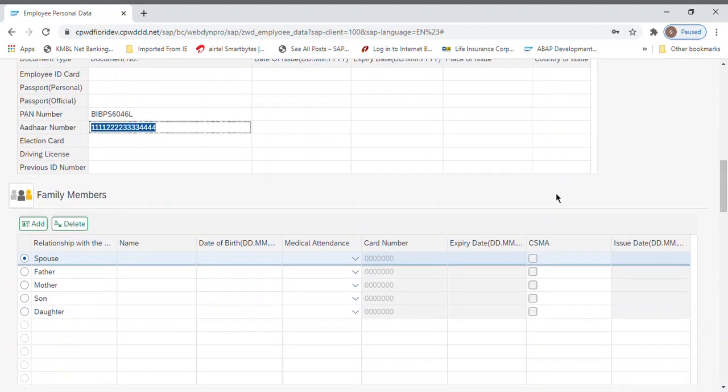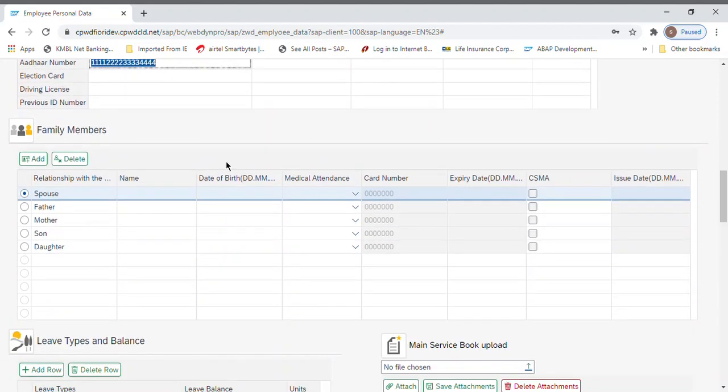Family details. Here you can see by default we have 5 options: spouse, father, mother, son, and daughter. Only 5 options here, but there is a functionality to add an additional family member.